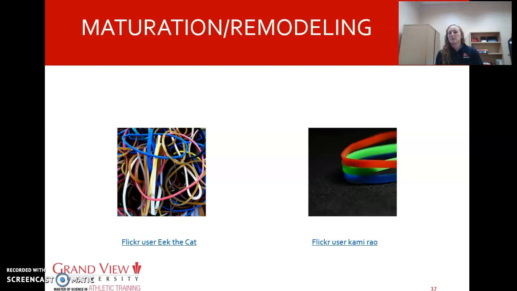So as we get later in the rehab process, we want to actually stress the tissue to promote this realignment. This is the general overview of the inflammatory process. Make sure you go back and review this in the textbook. There's a lot of details in there, but some of the sticking points, it's hard to pull out some of this information. So please take some time and go back and look at that.